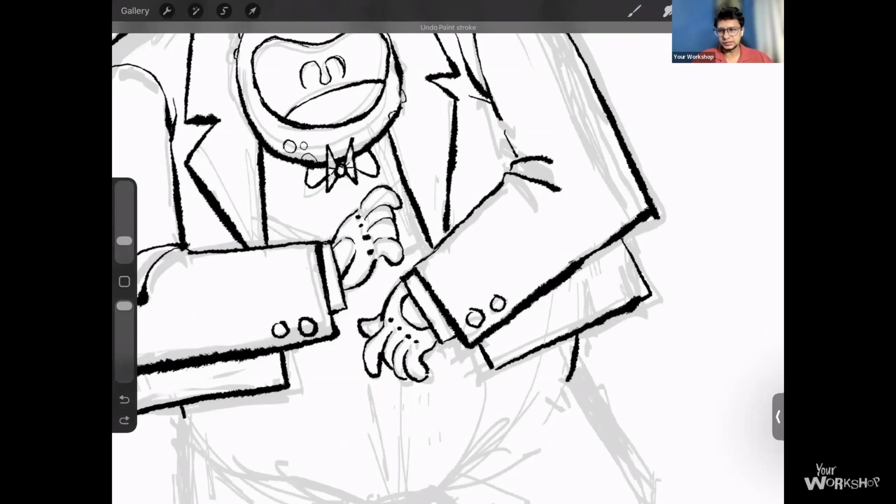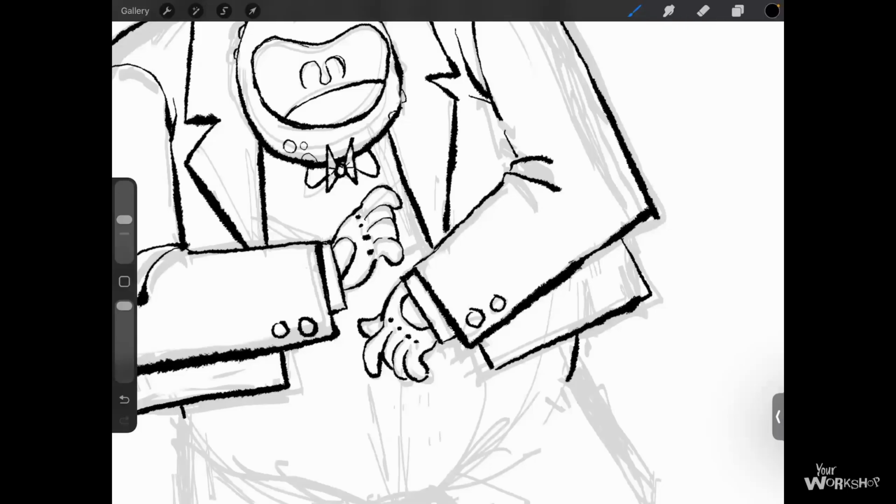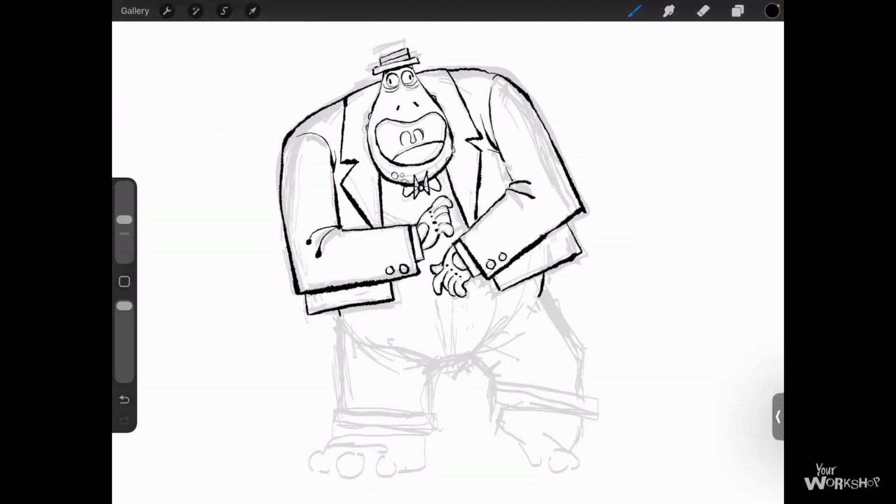Are props always necessary to give purpose to the characters? How do we present a character in our portfolio apart from dynamic poses? Yeah. As to the prop thing, no, I think props aren't always needed. Like this Mr. Toad character, I didn't give him any props for this specifically.